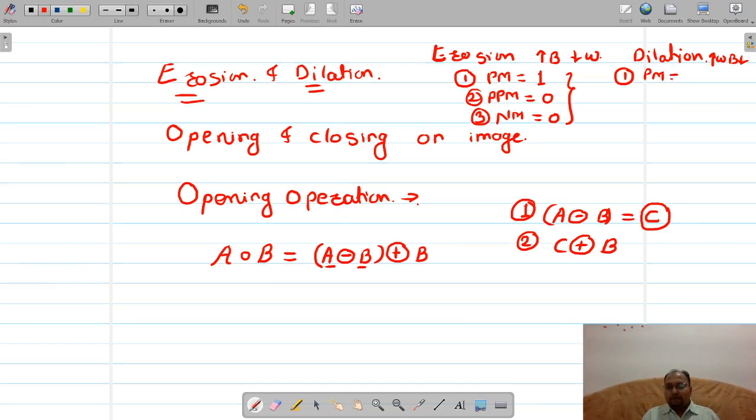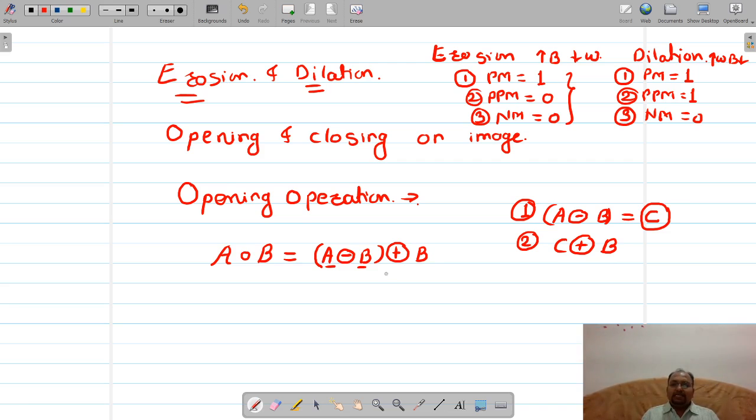If there is a perfect match, we put 1. If there is a partial match, also we put 1, so the number of white pixels increases. Finally, if there is no match, we write 0. Please remember this. In the previous lecture we had a discussion about this.